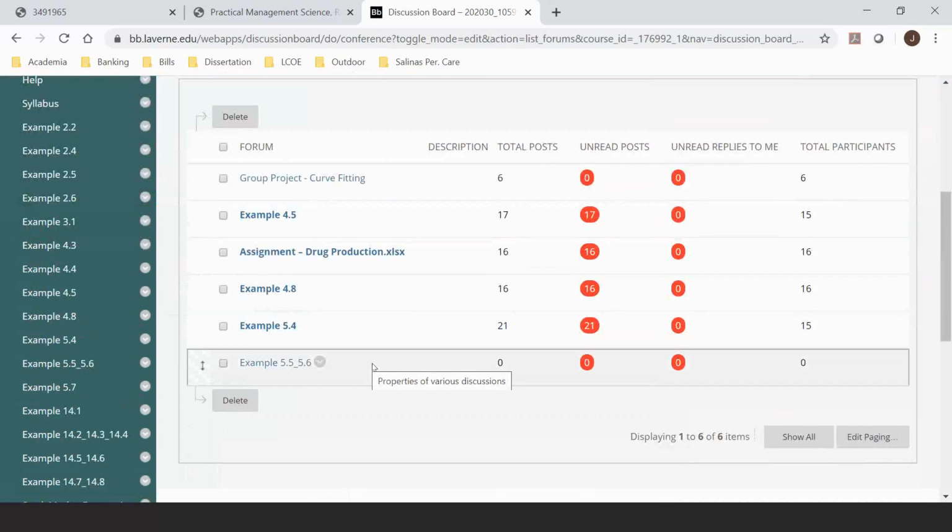So we have two for today. They're both pretty short. We've already done one. They both go right here in the discussion forum, example 5.5 and 5.6, and those are not due until next Monday. They're grouped together because they're both pretty short, or at least this one is pretty short.